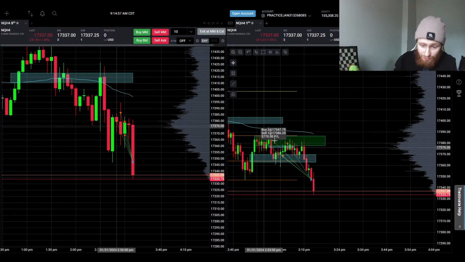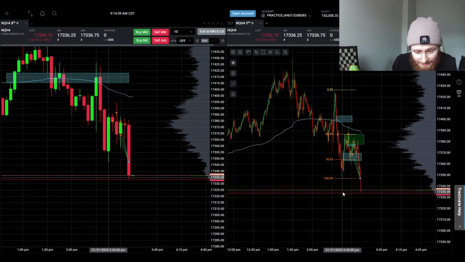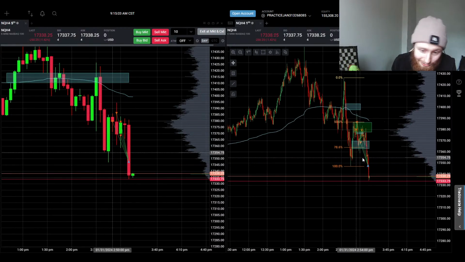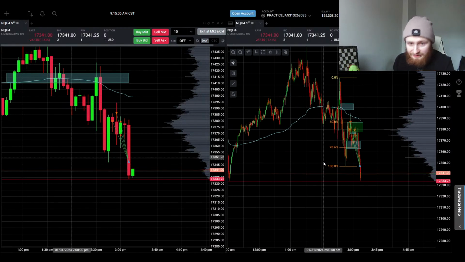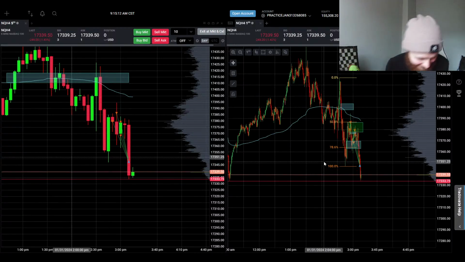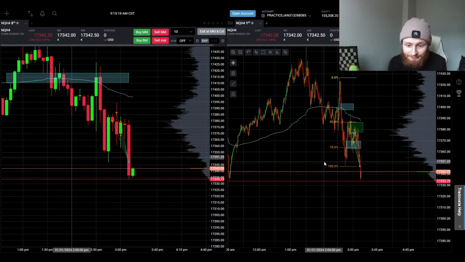Cool. It's dropping even more. I could have held that, but again, that's not the goal. We could have targeted the lows. I was targeting structural lows. Totally fine. 5k is more than I've ever seen in my bank. It'd be a dream to get that on a funded account, especially in one trade.